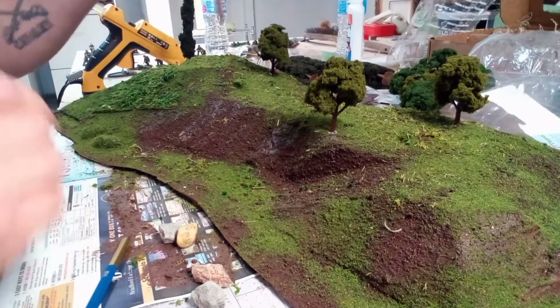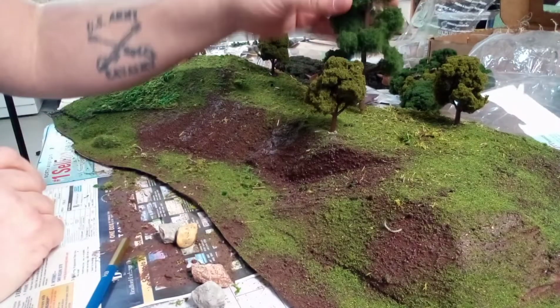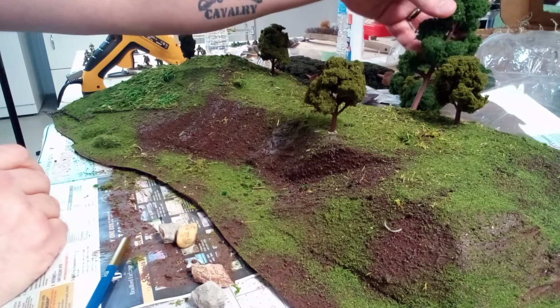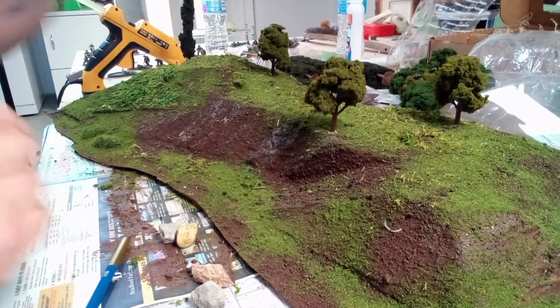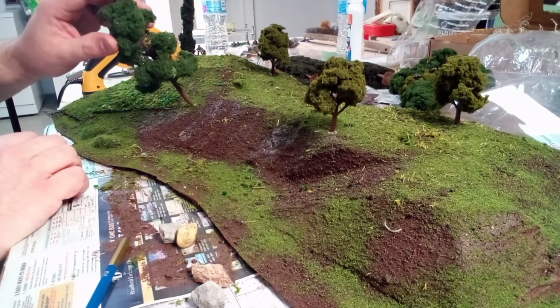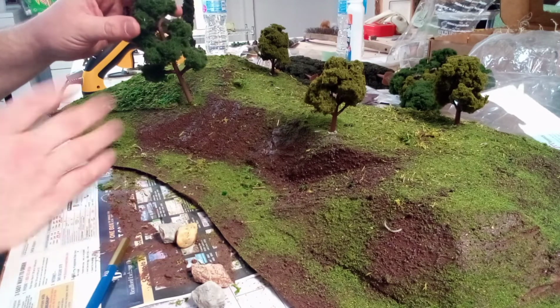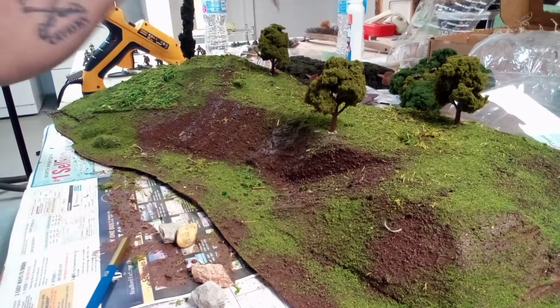But anyways, you don't need to put all your trees on top. Put them here, but don't stick them in sideways. I mean, that doesn't look natural. If I had a tree growing here, I'm not going to stick it out like that, unless it's a warped tree sitting on the edge of a river or something like that. Bank-y, right away. Maybe.